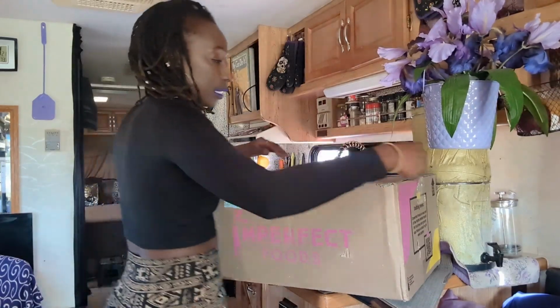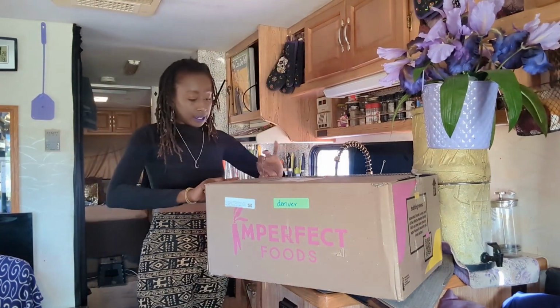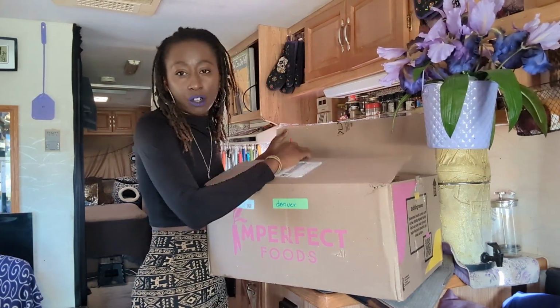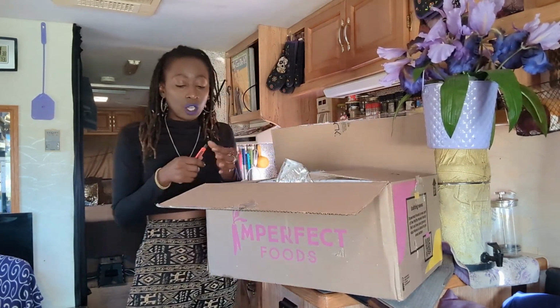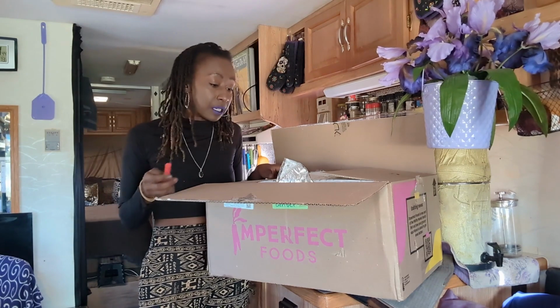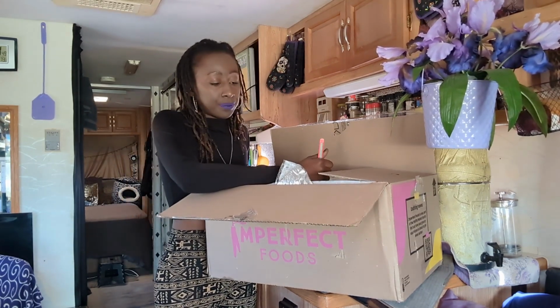All right, let's get this box open. So, this particular service is mainly groceries with no recipe creation ideas. I kind of just make up stuff. I use this to get fruits, any vegetables outside of what comes in my other box that I get, which are recipes. I've been drinking a lot of kombucha because they have kombucha.